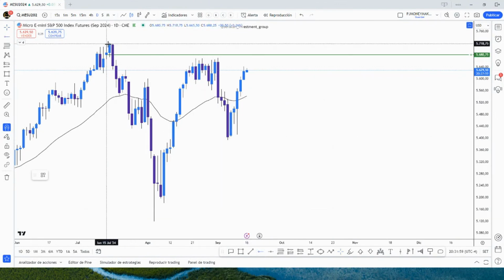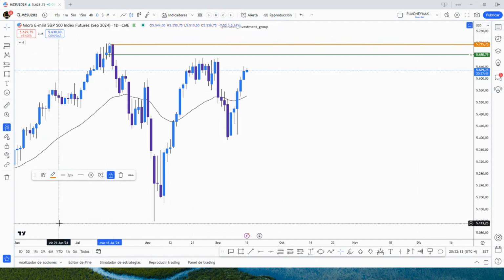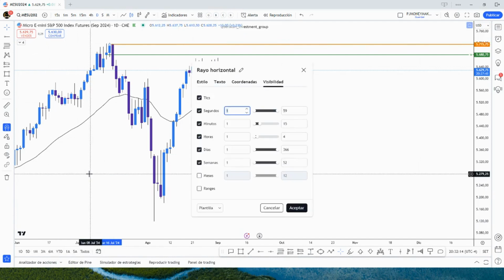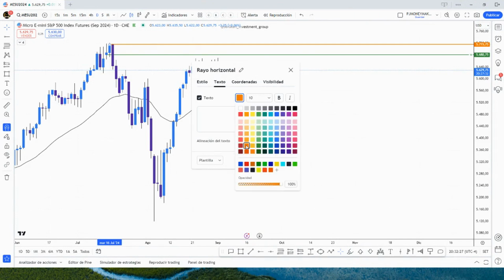You see the engulfing daily right here. So we're going to put it right there. For the daily engulfing, we're going to put this color right here, which is going to be gold. Yes, we're going to put gold, and then we're going to make sure that everything is right. Yeah, I only use 1 hour to 4 hours. I don't use anything else. For the test, we're going to use the color right here.